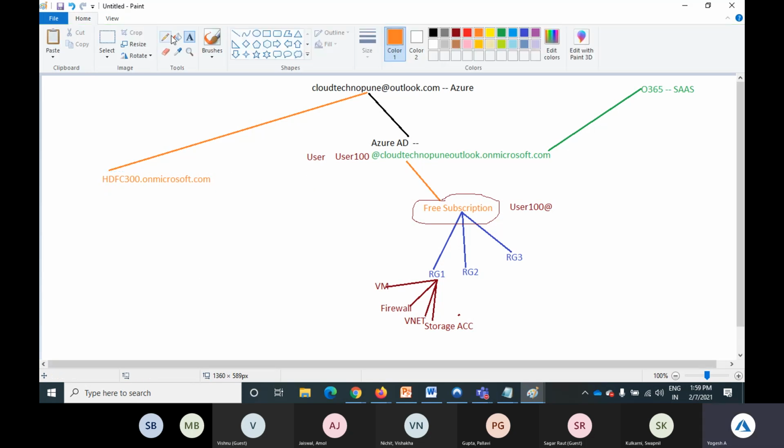So this is the logical segregation. You will get logical segregation between two directories, so your HDFC directory cannot communicate with your default directory, and the default directory cannot communicate with the HDFC directory. Under that Azure Active Directory, you can have a subscription, let's say a single subscription.